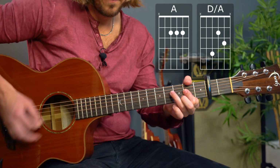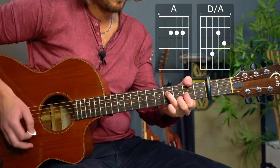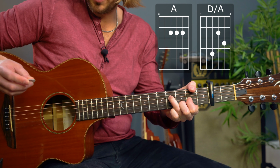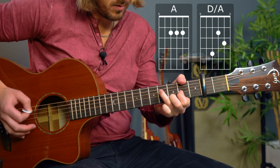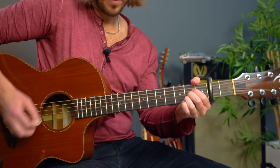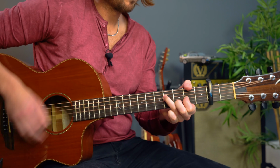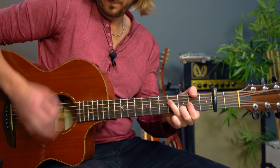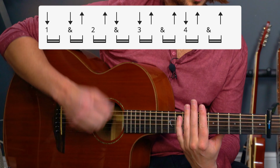And with basic strumming, it would go something like that, and you can give it more of a... well, we're kind of targeting more individual strings. But to strum it, this would be down, down, up, up, down, down, up.